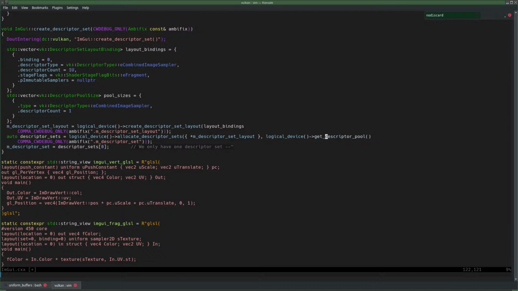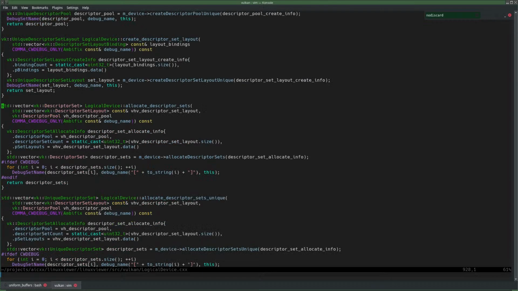For example here, that's passing that thing to the allocate descriptor sets. So then this becomes a DescriptorPool as a type. I think so.